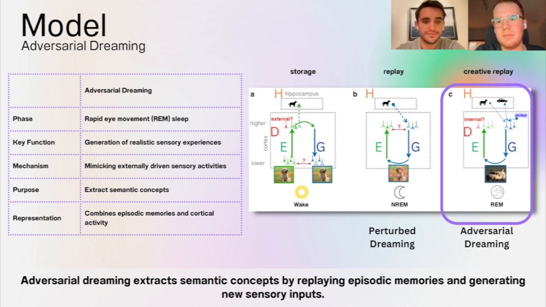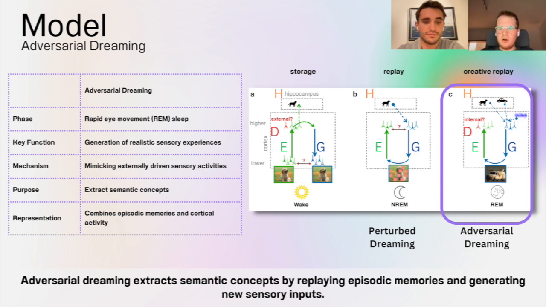So what happens here? Here again, the generator takes something from the hippocampus, but not only one memory, but two. And to this, it adds noise to be a little bit more spicy. And now it has this combination, this mixture of things. And again, it tries to reconstruct an image. But now it cannot be the dog because it's a mixture. And now you can see it's a weird car that looks a bit like a dog, but not really like a car. Again, this is fed into the encoder.